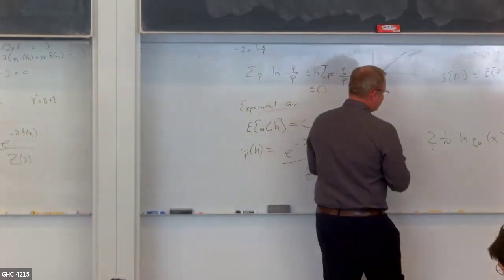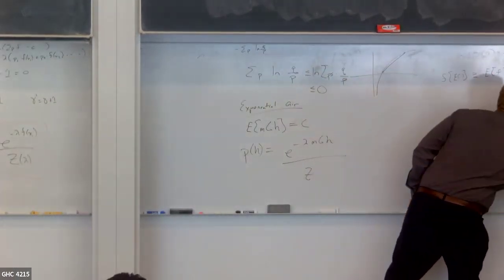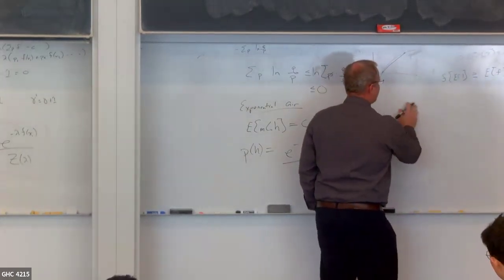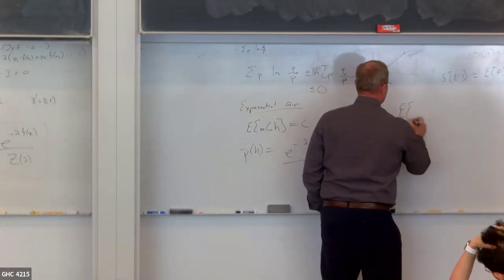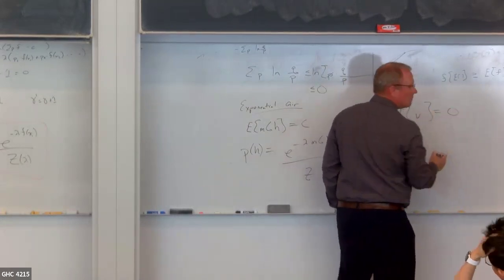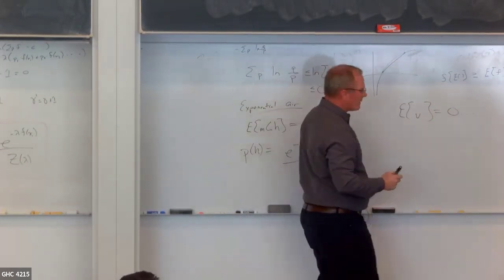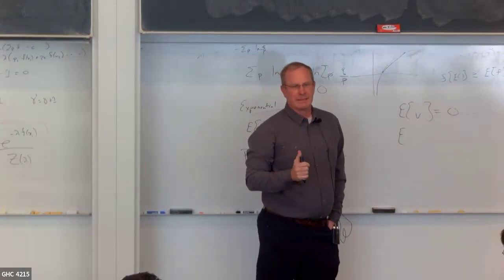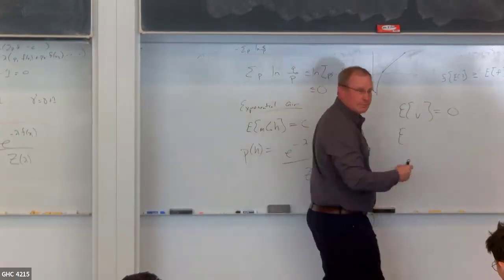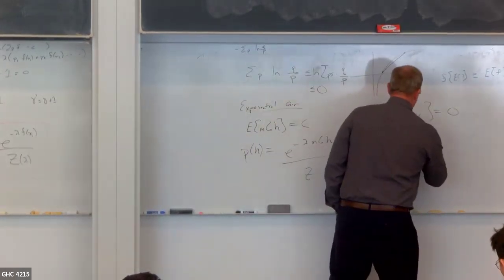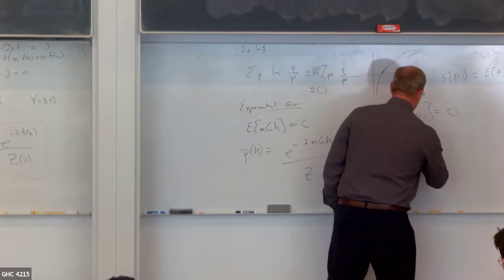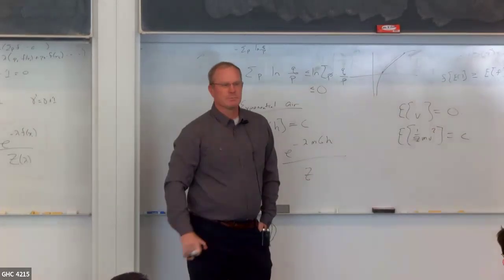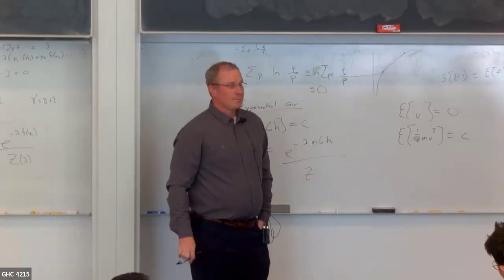What if I tell you I have a gas? I have a 1D gas, and that gas has the property that its mean velocity is 0, okay? And its mean kinetic energy is some value, which we basically call temperature. So the mean kinetic energy of a gas is basically its temperature, okay? Is 1/2 mv squared equals some constant, which is proportional to temperature, okay? Then what's the probability distribution?